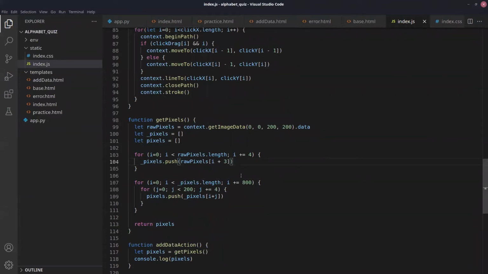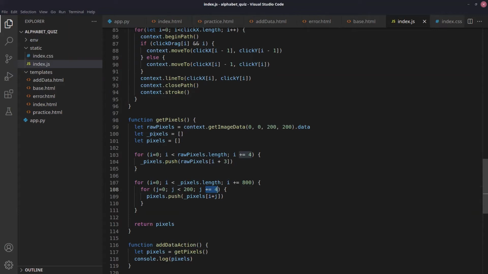maybe not the best way to do this again, and it's not very dynamic, but this outer loop iterates by 800 every time, since 200 times 4 is 800. So this handles skipping every 4 rows. And then we have this plus equals 4 right here, which handles skipping every 4th pixel as we go across that row.